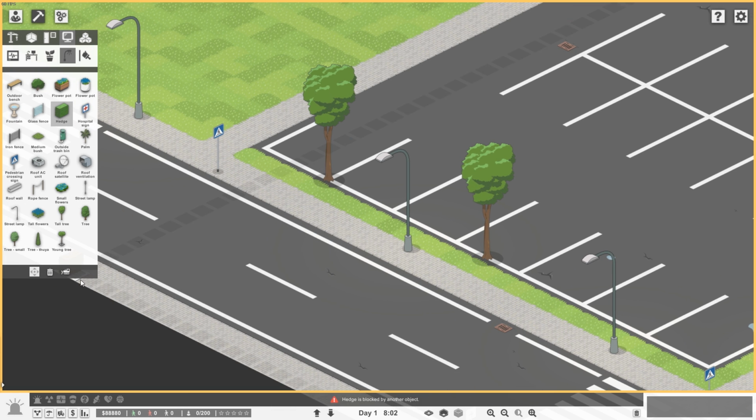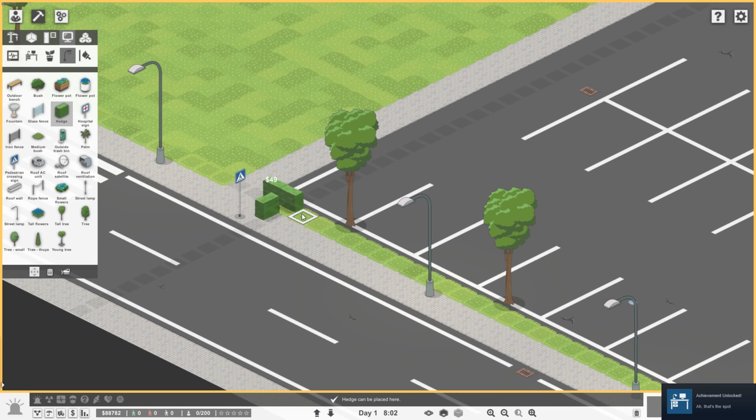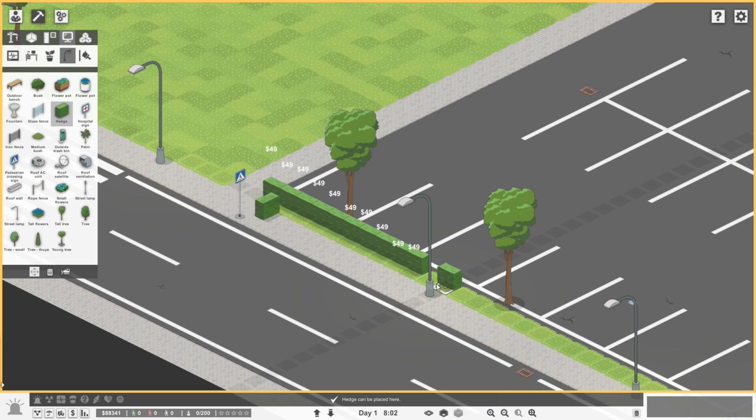So now we need to learn to rotate, don't we? Is it right click and drag? No, sometimes it's that. Left click and drag? No, that places it. There we go, middle mouse button. Perfect. There we go. And then what we can do is place these down here.